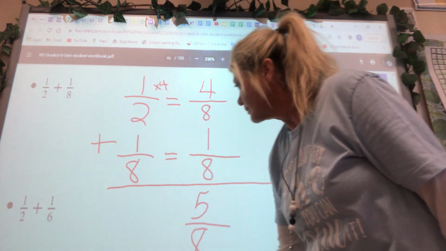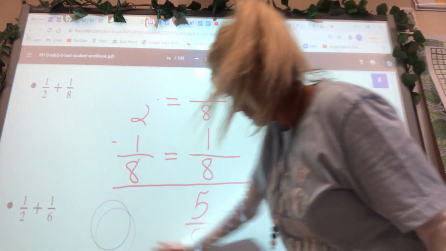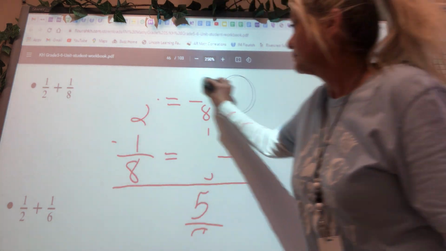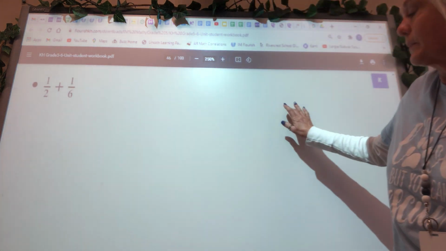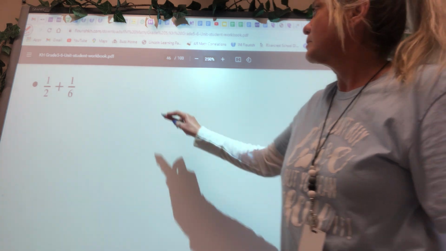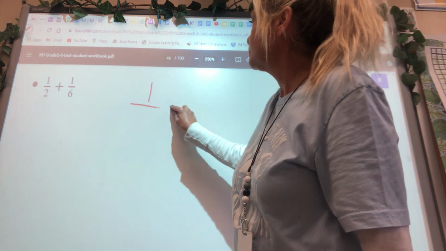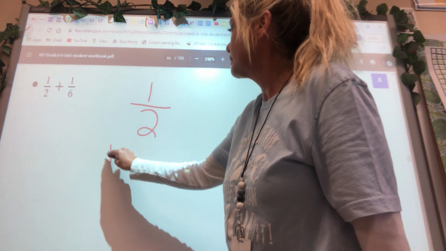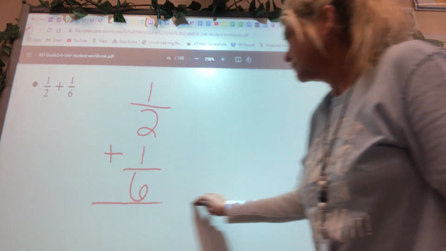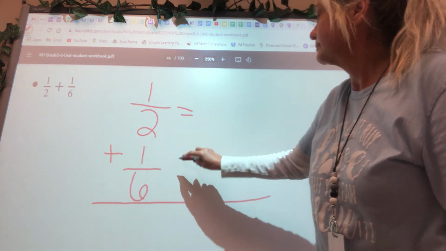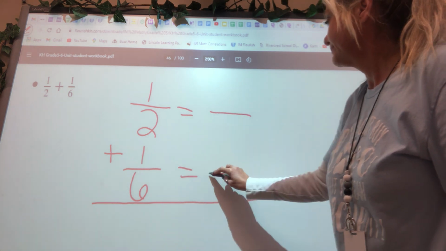I didn't know how to do this yesterday, but now I know how to do it today because I'm paying attention. Well, that helps, doesn't it? Yep. I had no clue how to do it. So what I'm picking up is whatever the second number's denominator is, if it has a half, you use the 1/2 to add the half of that denominator. What? I don't know. I didn't know either. I got nothing of that.